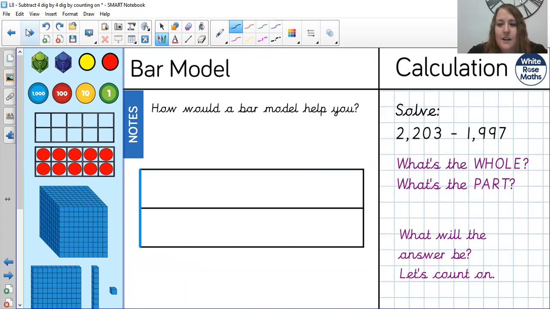How about in a bar model, then what would this look like? So we've got 2,203. And we know that one of the parts, or the biggest part in this case, is 1,997. So again, we're just going to start at this bottom number and count on until we get the gap, until we reach the whole number, which is 2,203. Okay, 1,997 in your head, 1,998, 1,999, 2,000, 2,001, 2,002, 2,003.